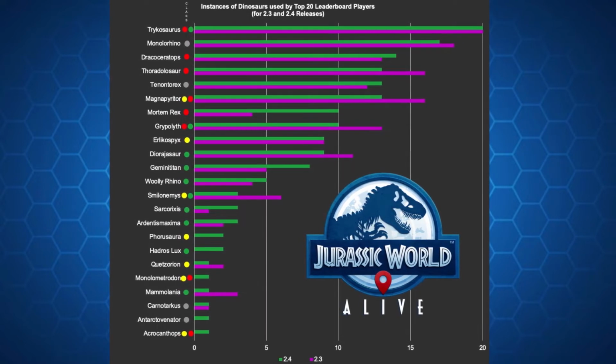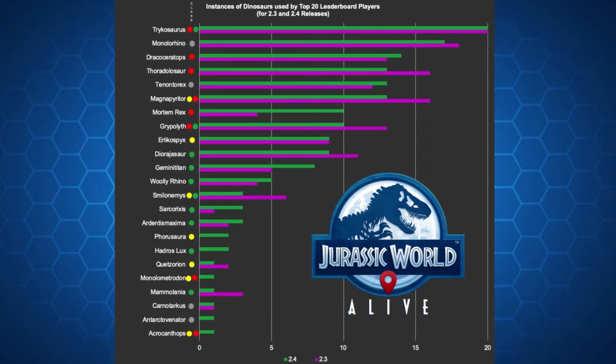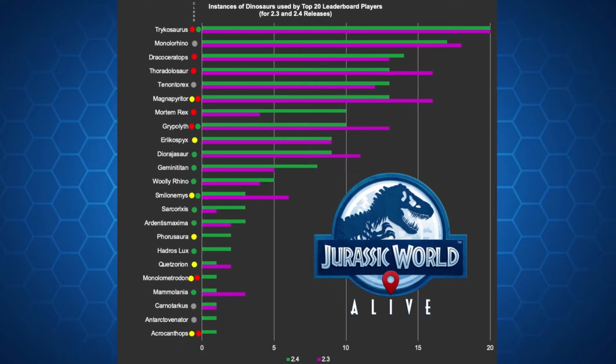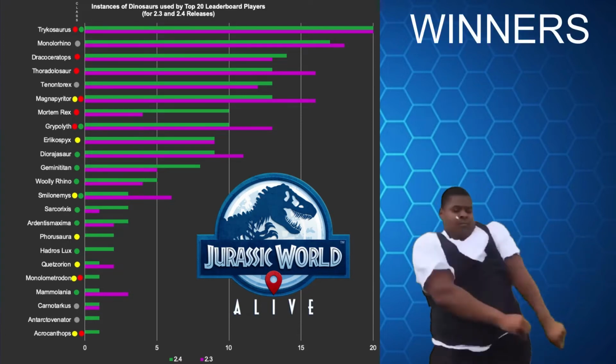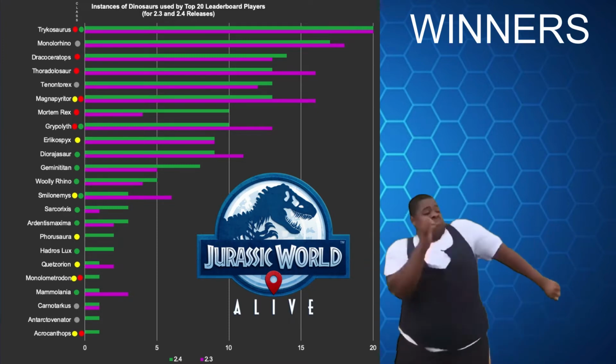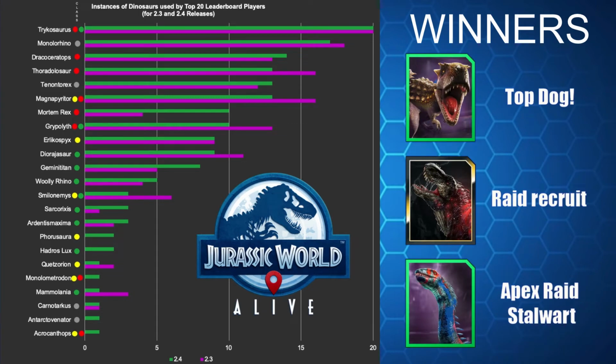Obviously, as changes are made to creatures, this impacts their ability to be effective in battle, so players have changed their teams accordingly, and as a result you have winners and you have losers. So we'll start off, we'll look at the winners. So no surprise, Trichosaurus is the top dog. He's been the consistent creature in all the top players' teams for some time now, and as you can see, 20 out of the 20 players have Trichosaurus on their teams, so 100%.